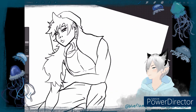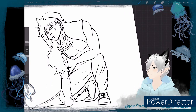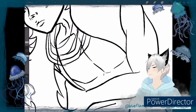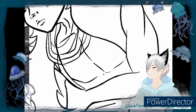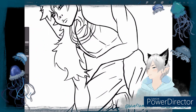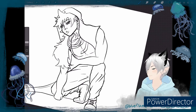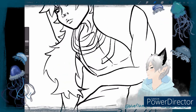Yeah, I think that works. I'm just gonna draw a bunch of lines, which essentially is what art is. It's just drawing a bunch of lines. I think I should add his voice changer in there somewhere. I can use it to cover his mouth. I think I'll try that.